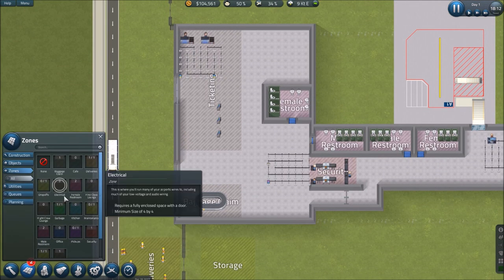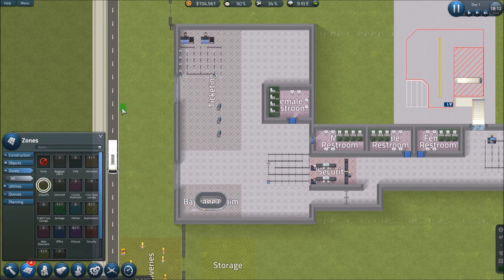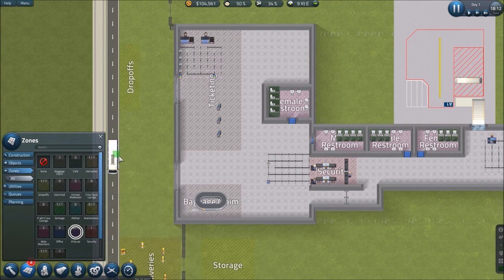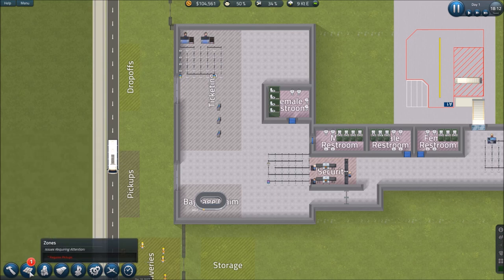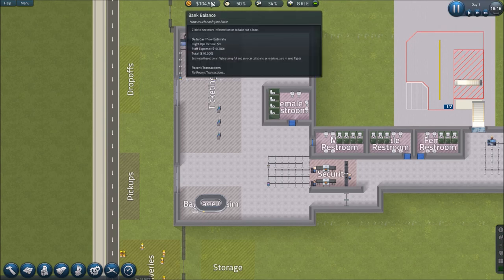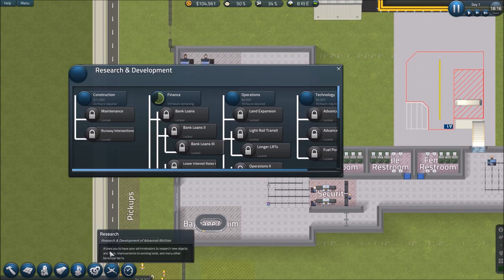We don't have the drop-offs and pickup zones. So we'll put the drop-offs right here in front of ticketing. And we'll do the pickups down here. All right, boom. So now that will be happy. It requires pickups. We got pickups, so we're good. All right, and we should, let's see, be pretty close.